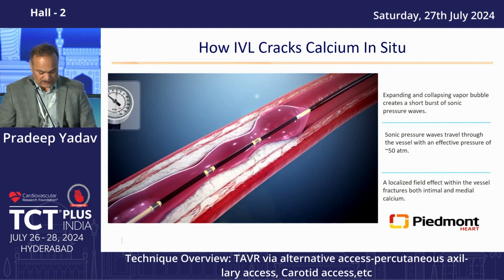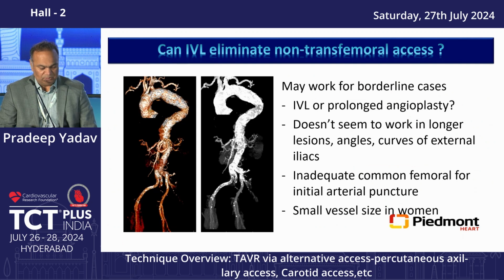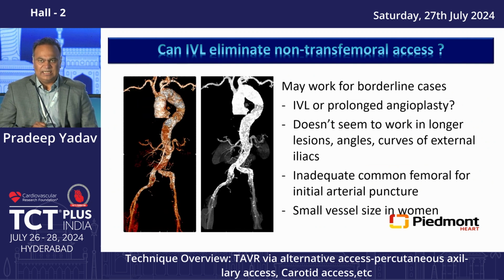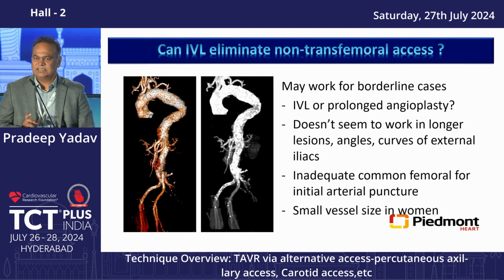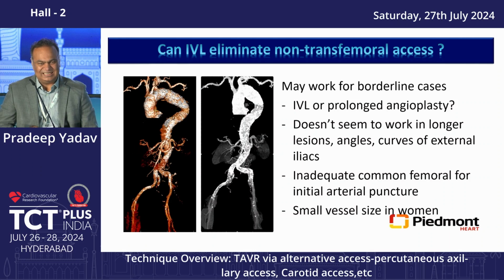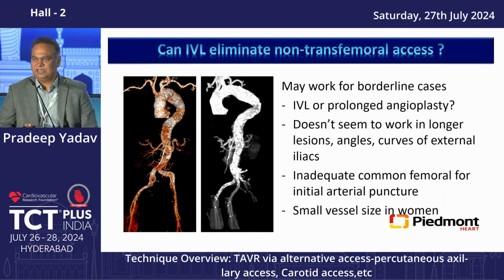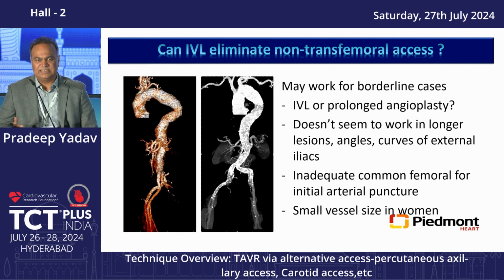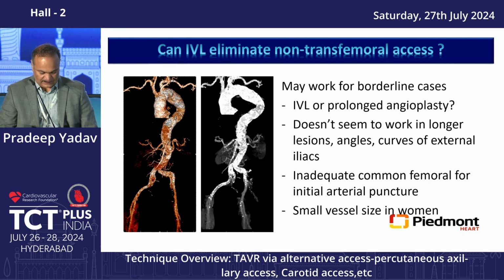I'm not going to discuss too much IVL. There is a dedicated talk later in the session, but I'm sure you're all familiar with that. Can IVL really eliminate the alternate access need? Probably not. It can work in borderline cases, some short straight segments. It works very well, but it doesn't seem to work when you're at a bend at a tortuosity, when it's a very long segment of calcification, or when even the common femoral itself is diseased, then IVL is not going to help you right there.